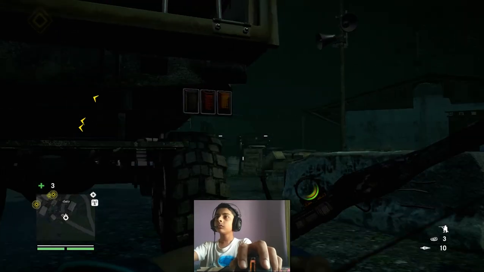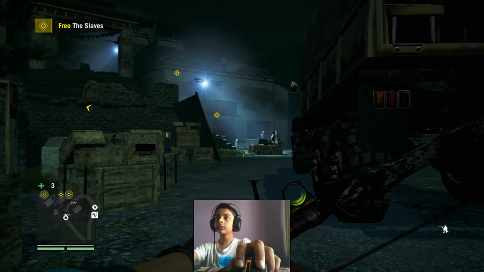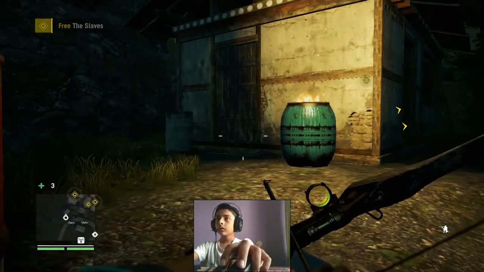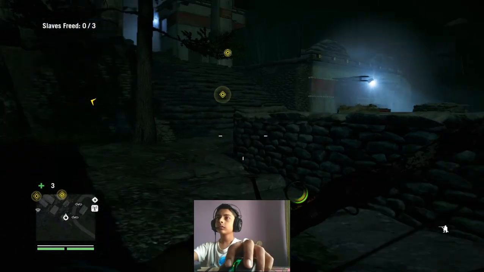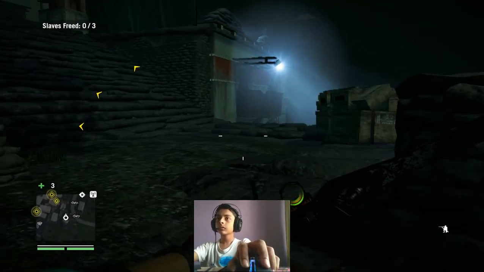Alright. Now, sneak, free the slaves. Alright. So, okay. I just went here. Free slaves, 0 out of 3. Alright. How much do you need to get the small part?